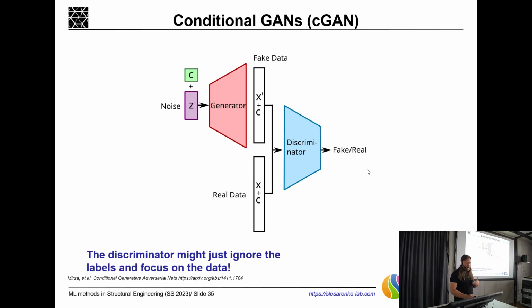In the early stages, the discriminator will just focus on, did I get an image that looks like a number, or did I get something entirely else? So it might just disregard the classes because they're not that important. It will just say number and image or not. And with this, it might just learn to ignore the classes completely. So we need to find a way to force the discriminator to pay attention to the classes. Do you have any idea how to do that?